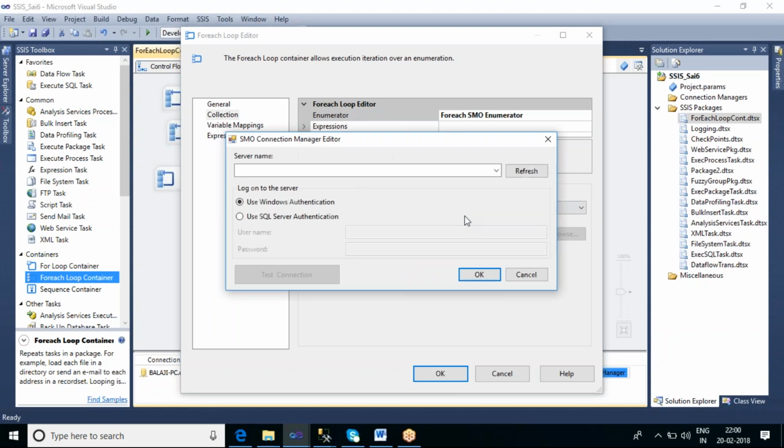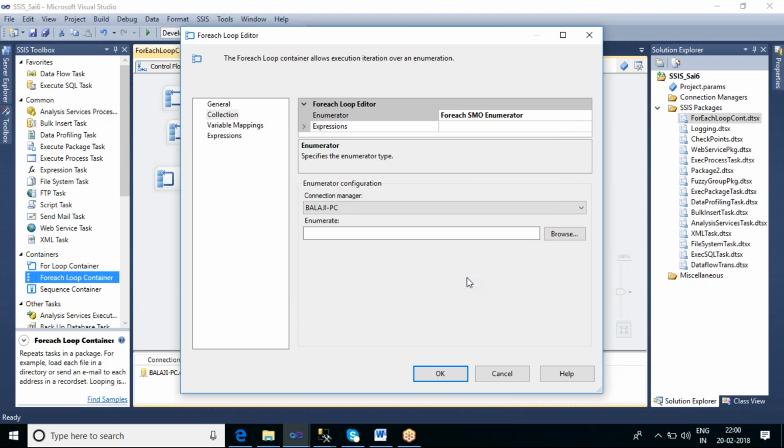If I want to loop through the list of databases, now you can see it is just asking for the server name. It is not asking for the database name. Which server data do you want to loop through? This is my server name. And what do you want to loop through? In that server, click on browse.